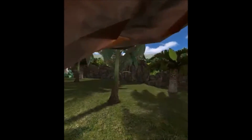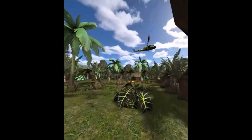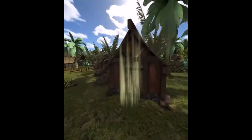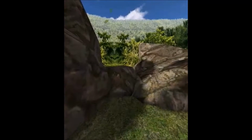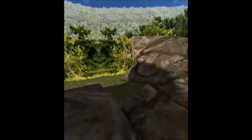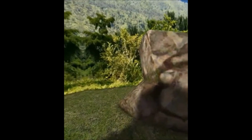No, you're eating a pig. Oh, I thought he just ate me. It's glowy. What's that? Come on. I'm in the circle of glow. Is this an ad? Oh, that's tricky. Looks like an eyeball. There's an eye on that rock. Can I go over there? Can I? Ooh, I can. What is over here? A bunch of really blurry trees. Is this the end of the map?